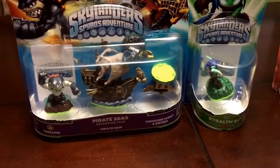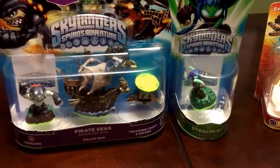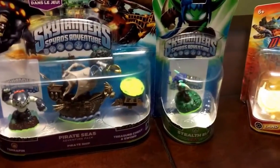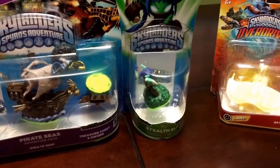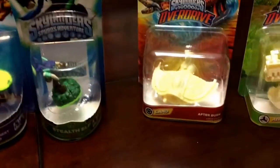So from the beginning, the glue on these doesn't stay. It's hard to keep those intact. But then you fast forward to Trap Team and you get these packages that are near indestructible, and you pretty much have to cut it open with a box cutter.